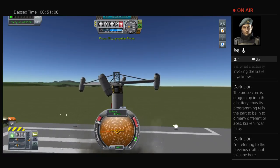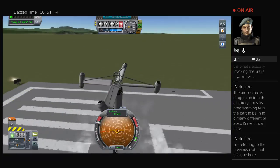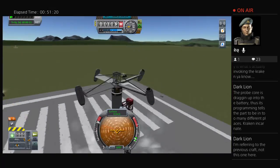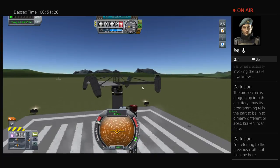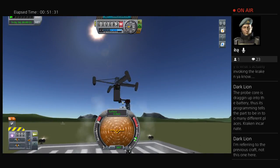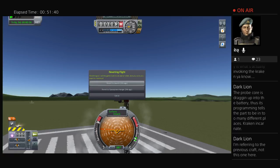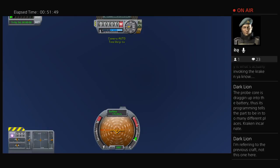Now, this one has got quite a bit more lift than the other one. Disconnect. Can I disconnect right here, or should I not have switched? Yeah, I should not have switched. I'm going to redo that, because I actually wanted to see this thing take off. But I switched vessels, and there's only one computer on it, and then it screwed up.